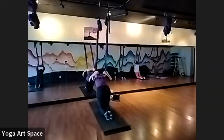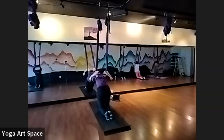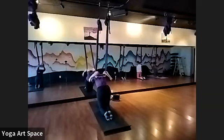You have an option to kind of roll the head left and right while you do this. The tightness out of the neck, shoulders.